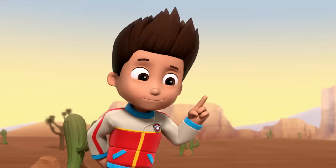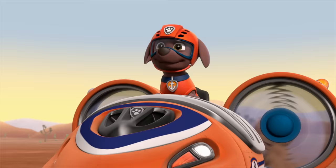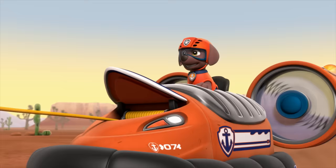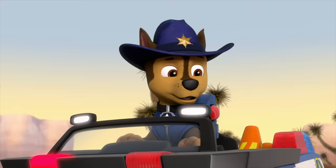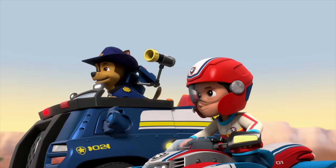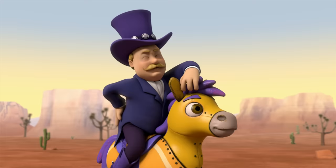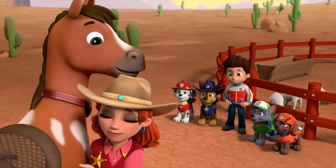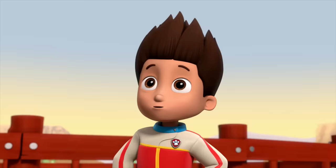How are we going to save Rusty and Mayor Humdinger? With a little extra pup power. Zuma, I need you to catch a horse. Let's dive in! Good boy! Now let's bring you back! But what about me? Chase, spark out your launcher! If you hit the motor with this magnet, the Bronco should stop. Giddy-yaw! Did I win? Thanks, partners! You saved the show and you saved my horse! Whenever you're in a rootin' tootin' trouble, just yelp for help!